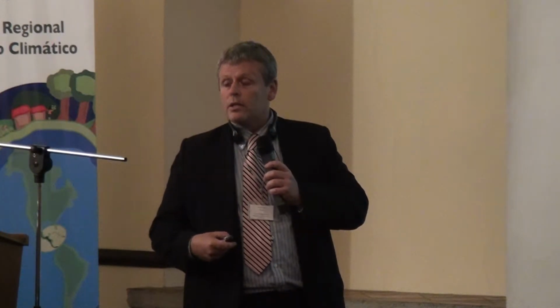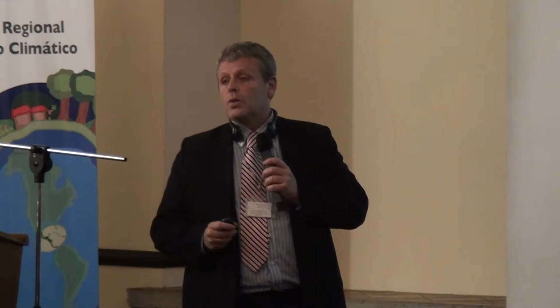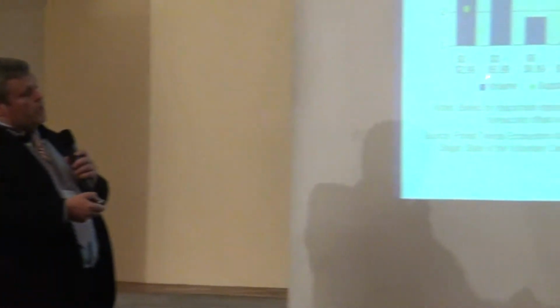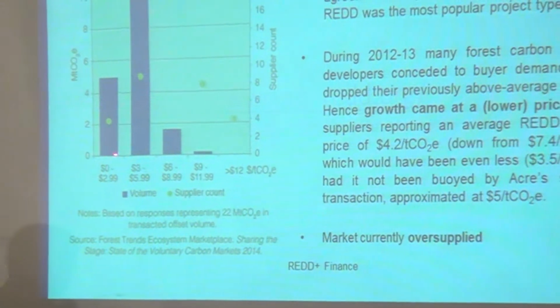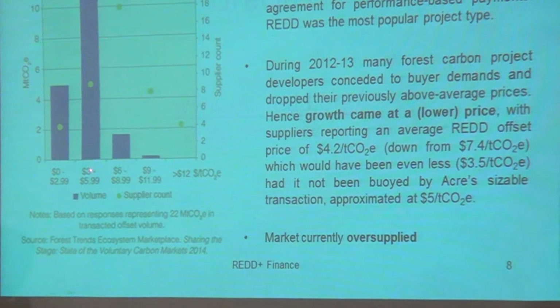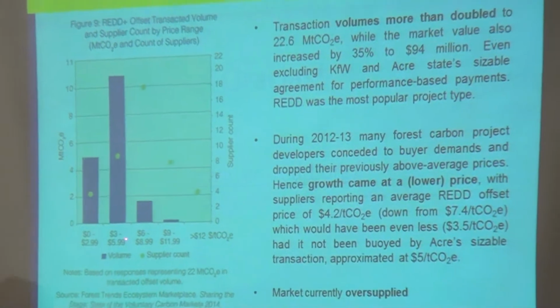Now, what that means in practice is there's a lot of substitution. So using that old economic term, if the price is right, people will buy forest carbon credits. If it's too high, you will see switching to other offset project types. So what this picture does here is give you a bit of an idea of the current state of play. So this is volume and price, and what it's showing you is the bulk that currently in the market for REDD+ credits, the market is below $6, right?